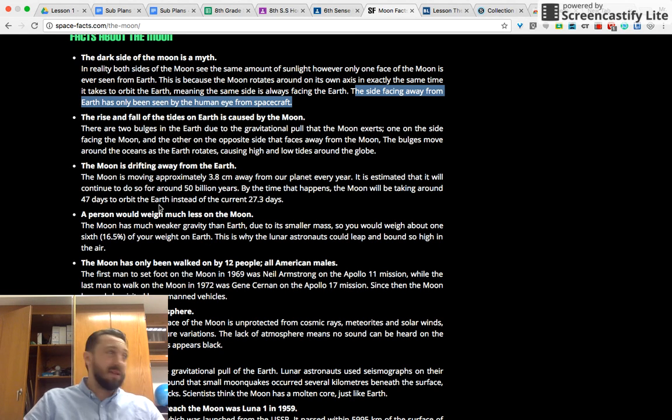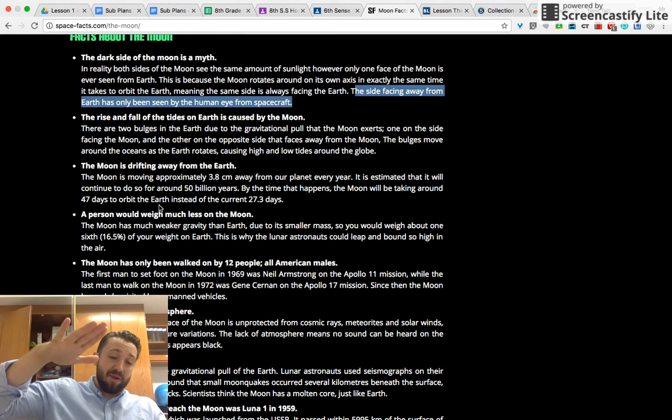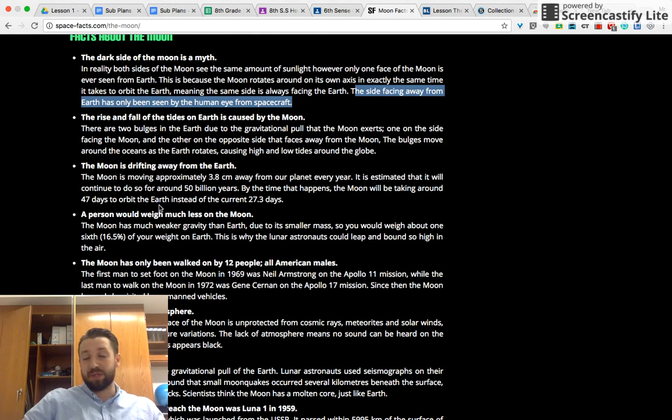I wouldn't look any thinner. I wouldn't lose actual weight or lose mass. I would just lose weight because the gravity is so much less. It's 1/6 the amount of gravity, meaning I'm not being pushed down on the planet as much as I am being pushed down here on Earth. We can talk more about that too.